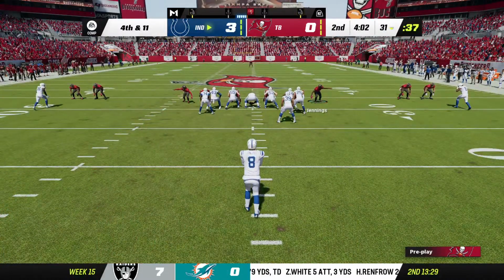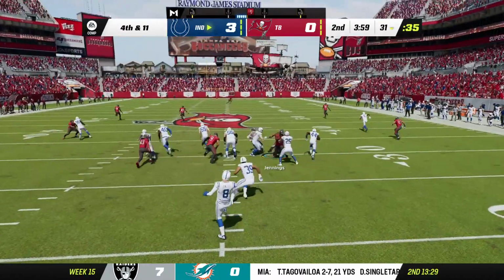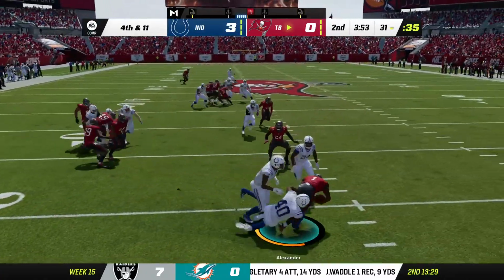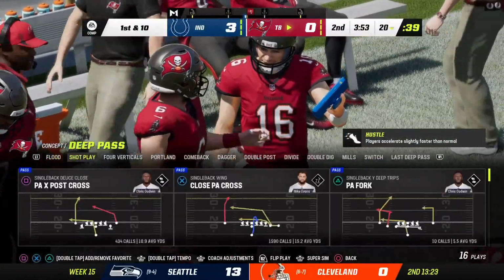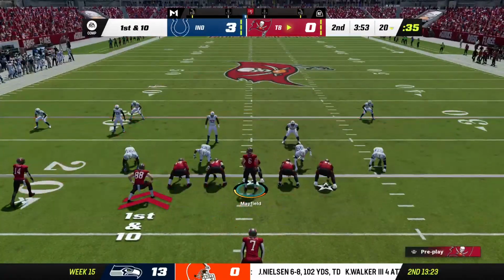To punt on 4th down, here's Rigoberto Sanchez. He was only asked to punt once in the victory last week as he sends this one away. This is taken at about the 14. A big kick that time, 52 yards. And the Bucs will get ready to go on offense. Tampa Bay, they're getting ready to set up shop here for their 2nd drive.